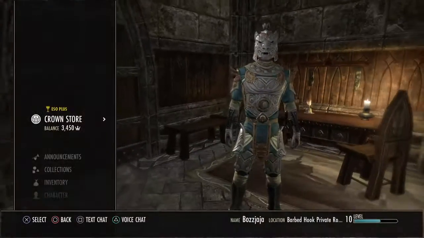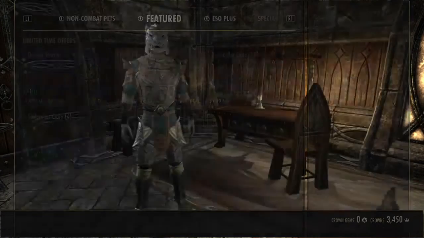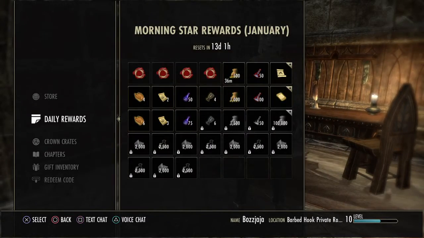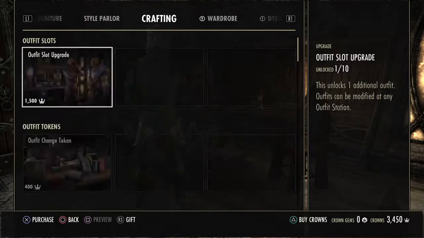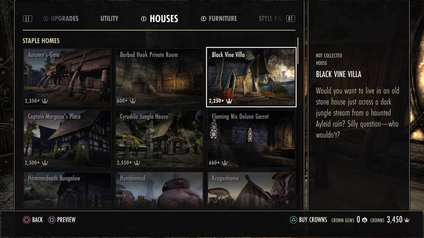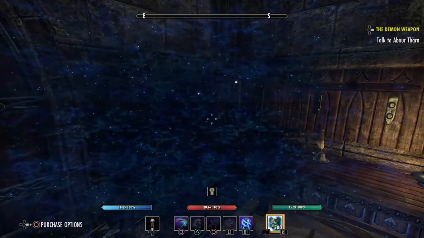Well, what happened? Uh, 36 minutes. Where were we? Oh, here, Black Vine Villa. Let's go.